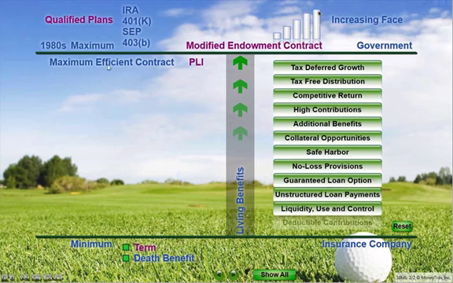Now this is what we call a maximum efficient contract. This is a type of contract or policy that will give you all of these benefits that we want and need for our money. Now the difference here that I want to point out is with this minimum, yes, it's cheaper. We don't get any of the benefits of having our money there. We don't have any cash value, all those sorts of things. But this is a wealth transfer. As money is paid into term insurance and it is not utilized, that's money out the door. That is a lost wealth transfer to us.